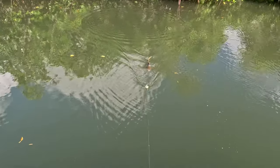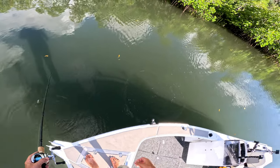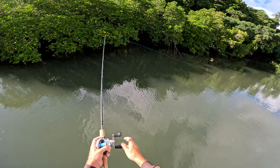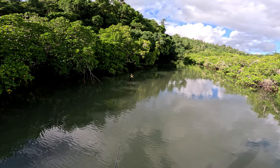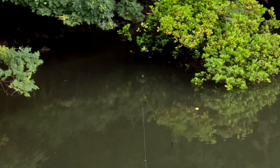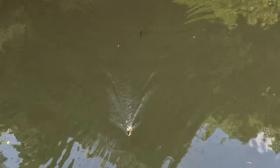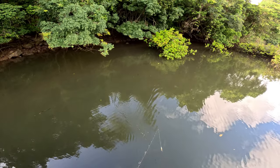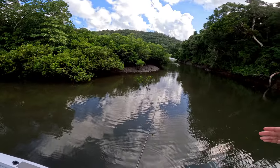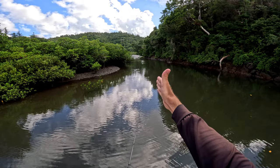Oh yeah, he's on it - look at this guy. Don't eat it! That would have been bad. We've come right down to the end of this creek with no fish in the boat, but the tide's been dropping out so I think some fish would have moved to the edges by now. The tide's dropped a bit lower so we're going to fish our way back out this little creek.